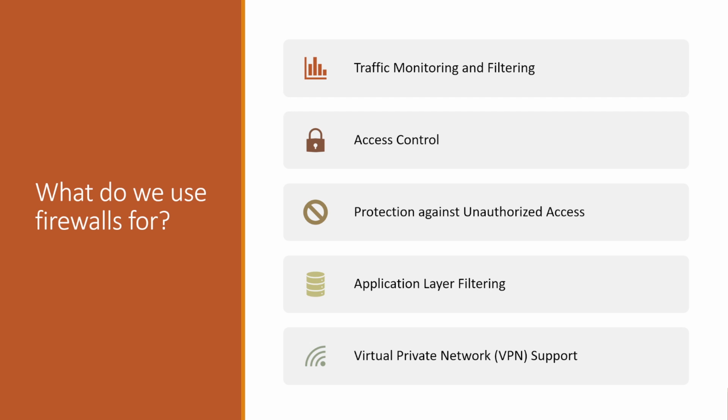Advanced firewalls, like next-generation firewalls, can inspect traffic at layer 7, analyze things from the applications, and block malicious behavior. This type of filtering allows the firewalls to distinguish between legitimate application traffic and malicious traffic disguised as normal communication. Many of our firewalls may support VPN.